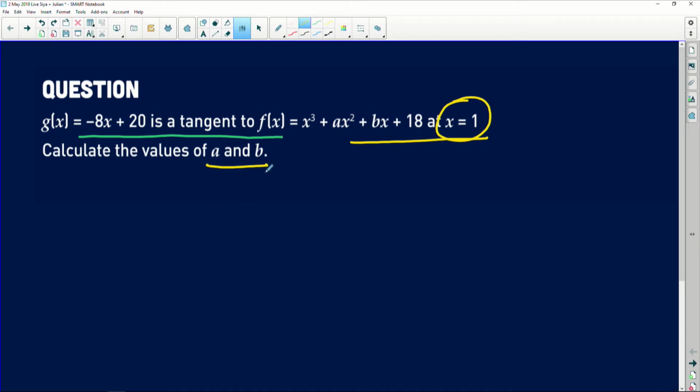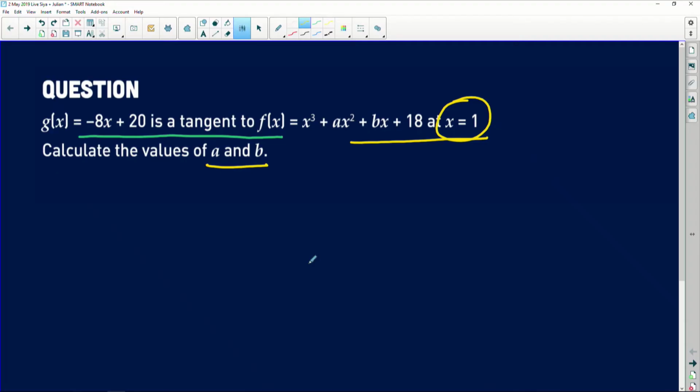Hey guys, so let's have a look at what this question asks us. We've got a question over here regarding a cubic function, and there's a tangent to this cubic function, and they want us to solve for two values in this equation. Now, let's have a look at if we draw something down over here to give you an idea of what things look like. So we have some sort of cubic function, and they tell us that at the point x is equal to 1, we have some tangent. Okay, so that's going to be the point at x is equal to 1, and it's going to be f of 1.